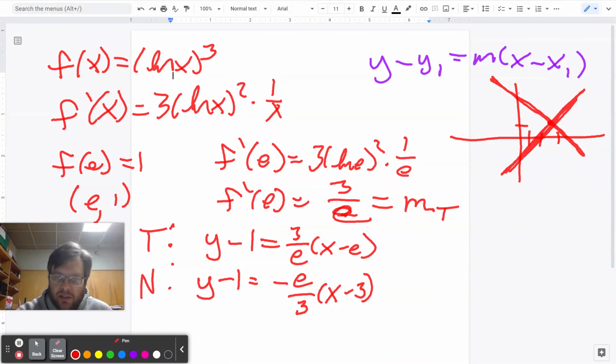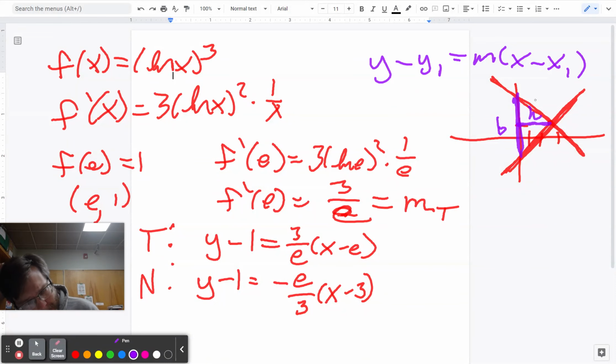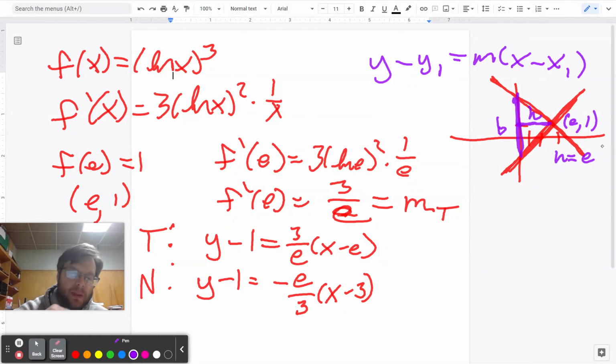When I look at this triangle, you can define the area a lot of different ways, but one way is to call this part the base and this part the height. One nice reason for doing that is the base you can find by the two y-intercepts, and the height you already know because that's the point e comma 1, meaning the height of the triangle is just e. So the last thing I want to do is find the y-intercepts of my two lines. I'll do that by plugging in x equals 0 to each of my lines because that'll tell me the y-intercept.